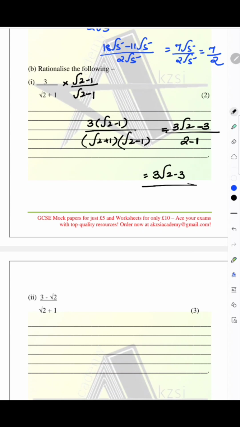So always remember, whatever be the sign here, you have to do the opposite. Say for example, initially it was a negative sign, so I'll divide and multiply with a plus sign. That means the surd numbers will remain exactly the same, and it will be the same if both the numbers are surd numbers, which means root 2 plus root 3. In that case too, you'll keep the surd number the same, but you have to change the sign and you'll be able to remove the surd number from the denominator.